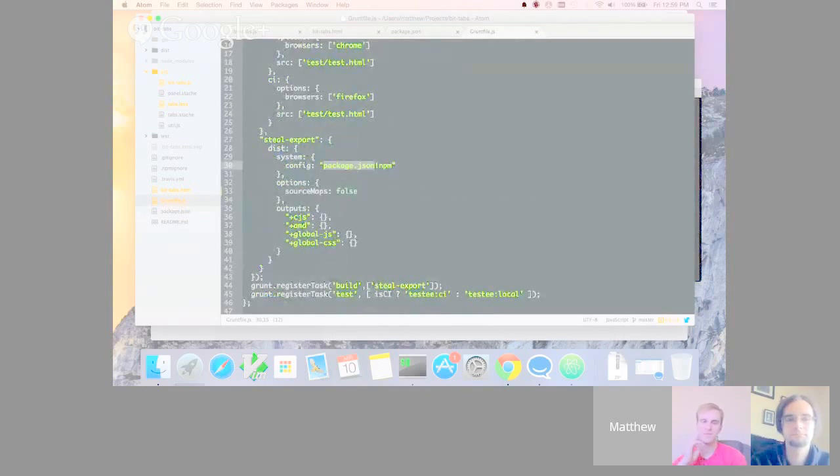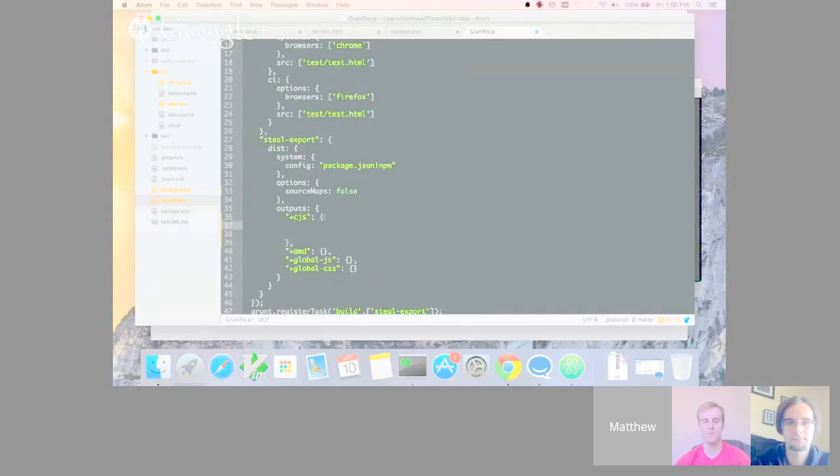So like I was saying, StealJS allows you to have full control over the way that you export, but there's a lot of common formats that you want to use. So we have this idea of helpers, which means if you put this plus next to a string, it means that we're using the CJS helper.